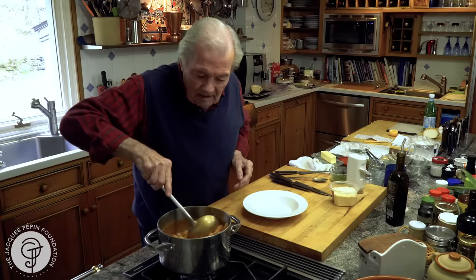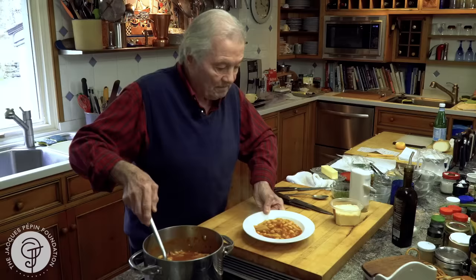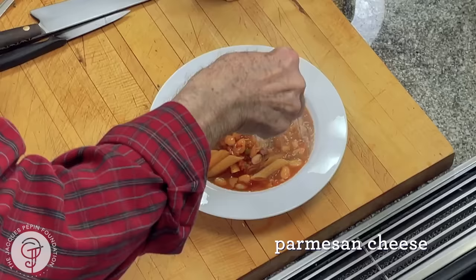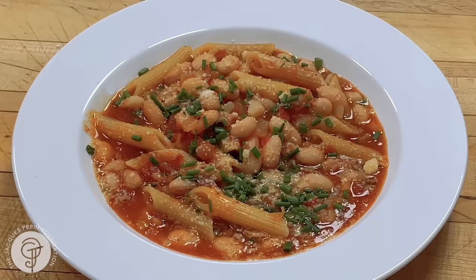And that's it. You know, a very delicious Italian specialty here, parmesan cheese on top of it, maybe a little extra green, and this is pasta fazool, inexpensive and delicious.